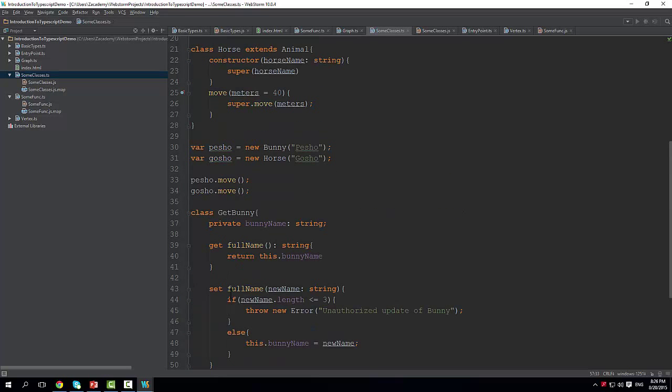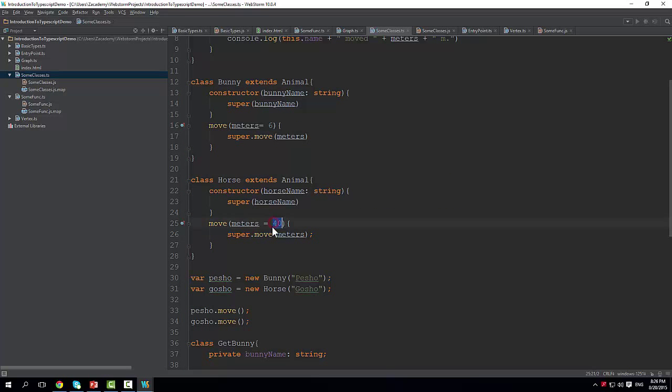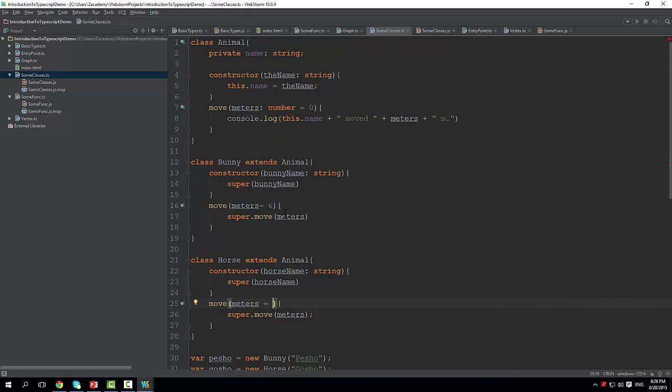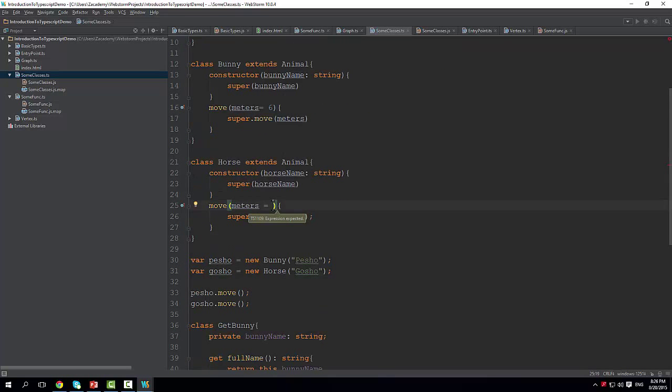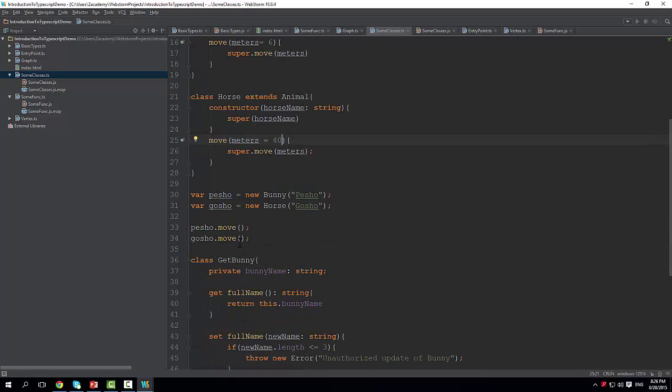I'm just gonna show you real quick that this by default is assigned to 40, I think. Yes. So here the default is 40. We can see it like this. But if I add 30, for example, it's still gonna work fine.